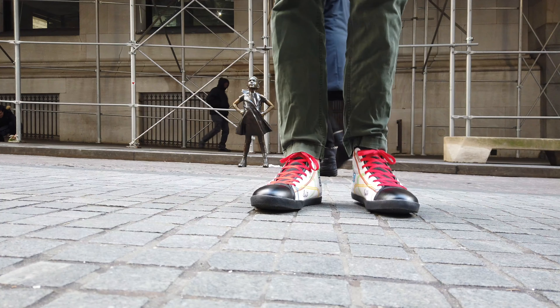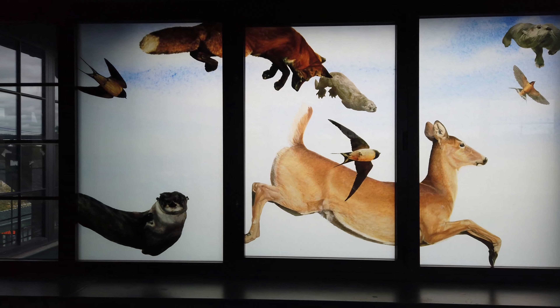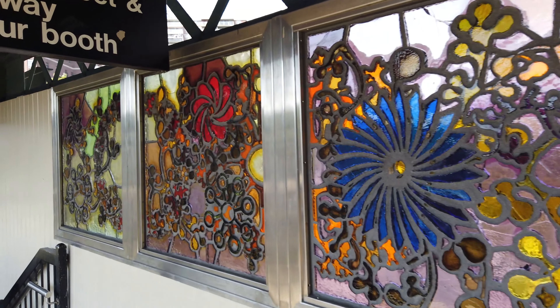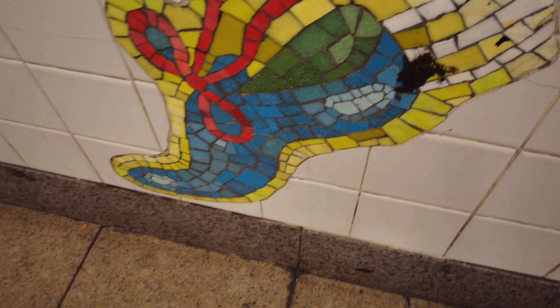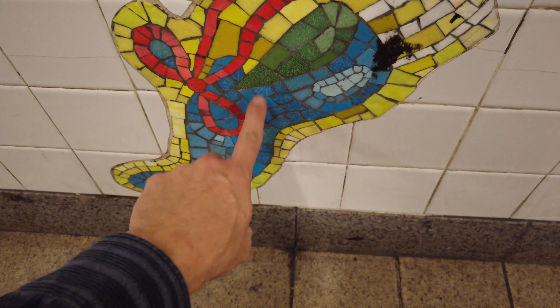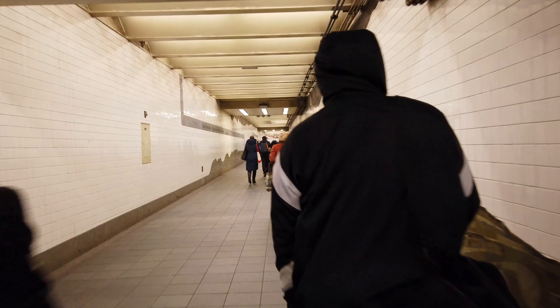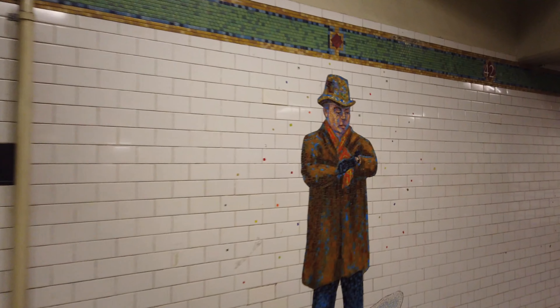Hello, SuperTow fans, and welcome to my first ever Top 7 list, ranking one of my favorite things about riding the subway and local rails: the artwork in the stations. There are a lot of various art installations around the New York City Transit System, but my favorite installations by far are the amazing, gorgeous, and I can only assume time-consuming to create ceramic and glass mosaic installations. People walk right by them every day without even paying much attention, so I decided to list my top 7 favorites to explore in more detail and give them the attention they deserve.